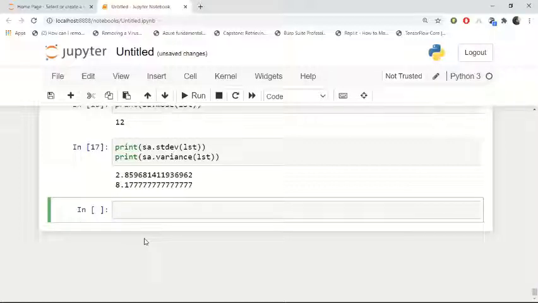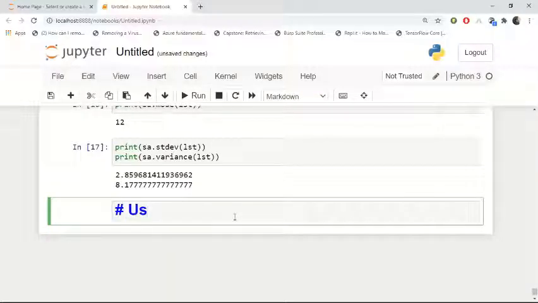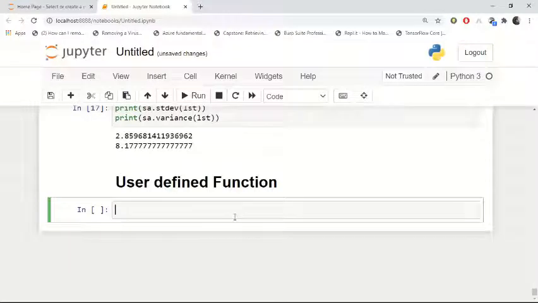Whenever we create a user defined function in Python, we first start by writing the keyword def. def is the keyword which helps us define a user defined function in Python.